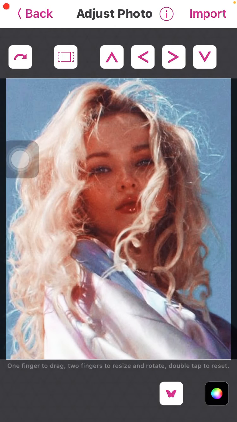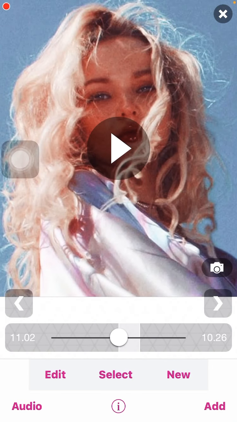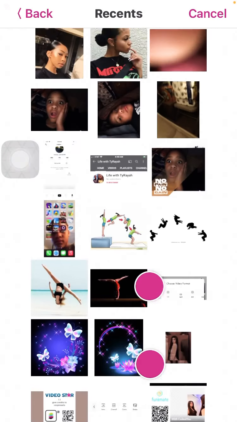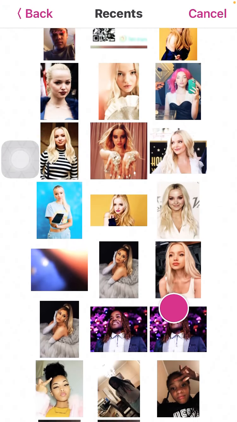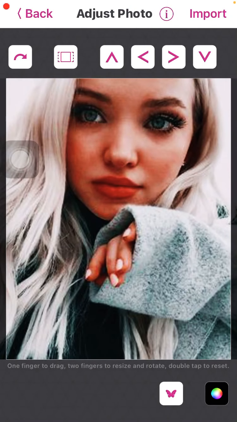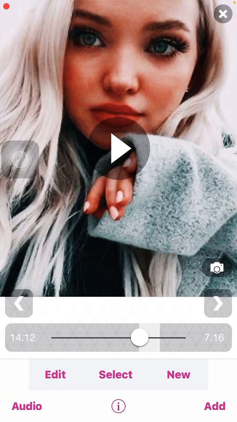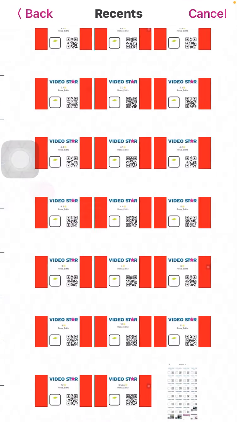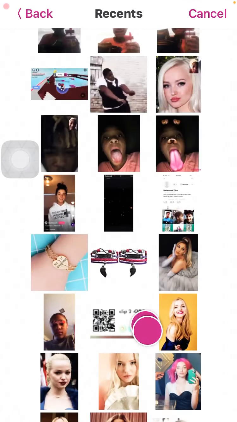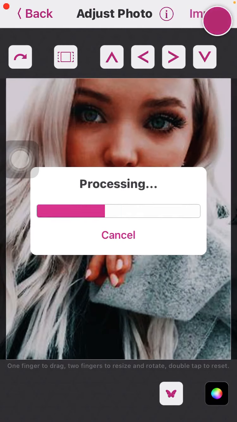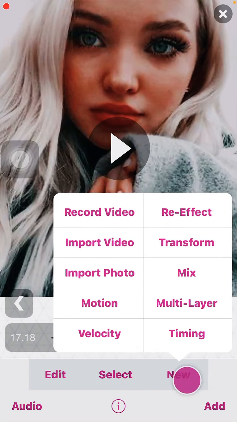Next one, I'm gonna use this one. I'm gonna use this one next, the one that I love, and that is up here. Let me show you guys. This is the one that I love, right here and right here. So I'm gonna just go here, and then for the last one, I'm gonna put my second one. But no, I chose this one already.